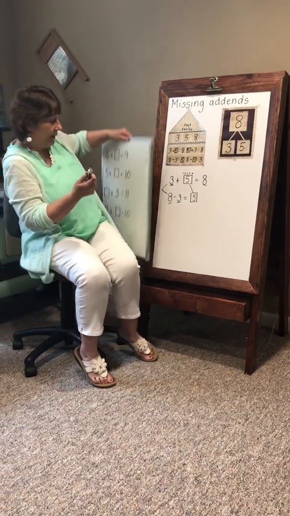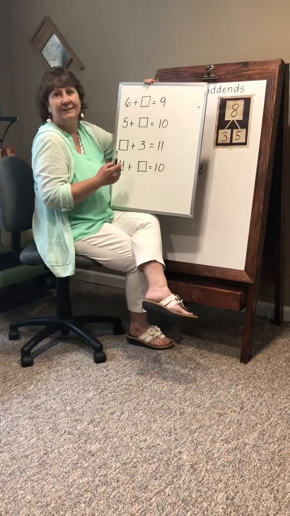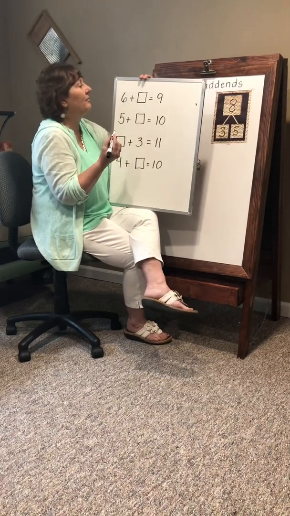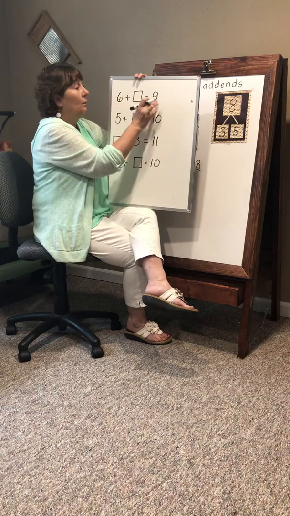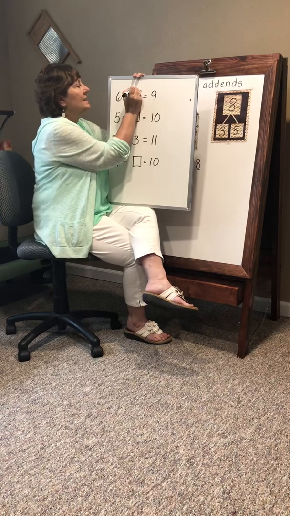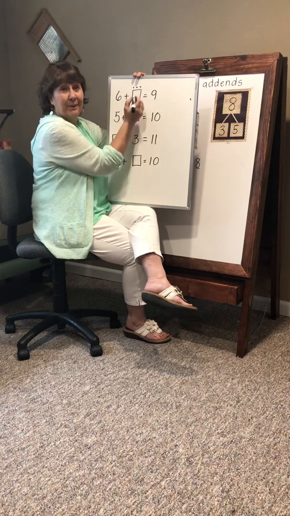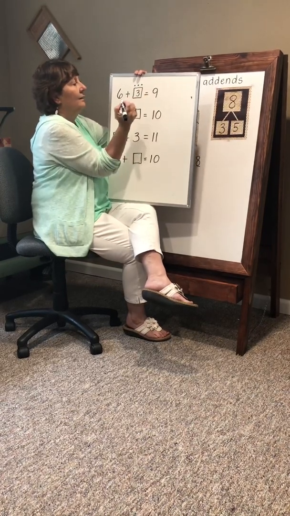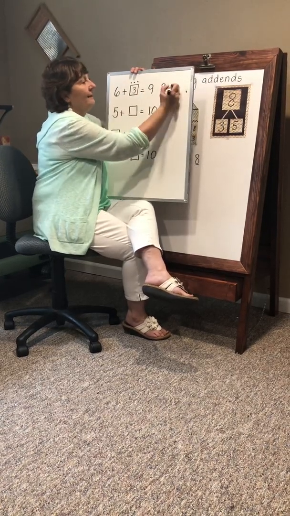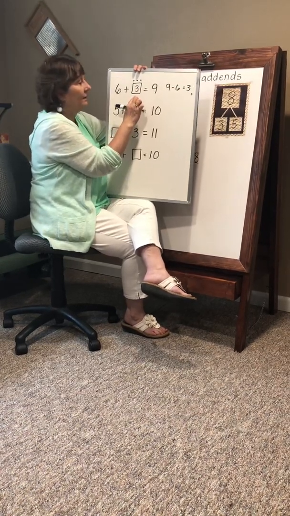So I thought we could try a few more of the problems. You can use the strategy that you see best fits. I will use a couple of them. I think I'll go ahead and use the dots instead of my fingers. So let's say 6. We want to get to a 9, so say the 6 before you make the dots. 6, 7, 8, 9. Did you come up with 3? Remember, if you want to do it as a subtraction problem, you could take the 9, subtract the number you know, and it will get you your missing add-in.